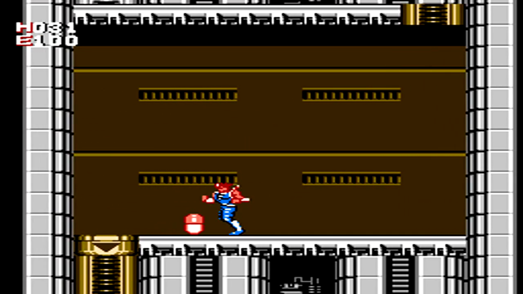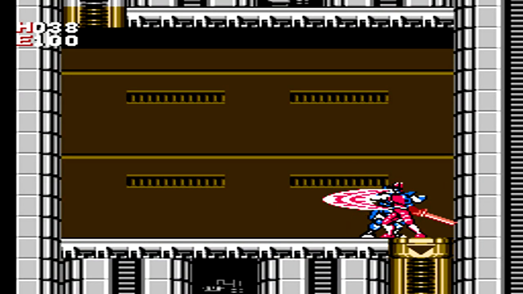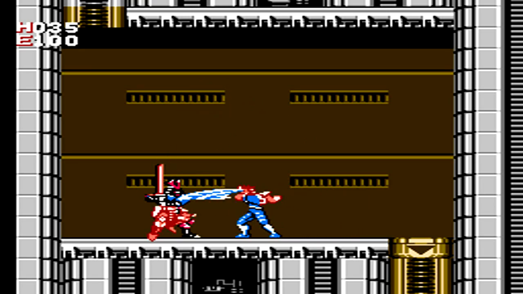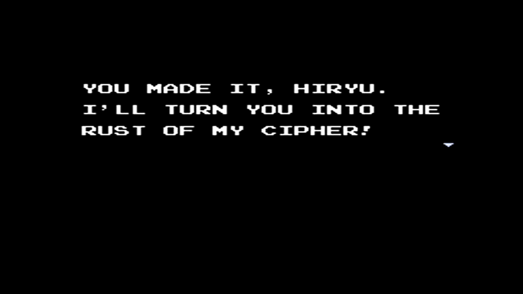Once he's done, go down the next pipe after grabbing the health, and you'll fight the samurai guy again. After easily taking him out, drop down the next tube and you'll now be in one of the big boss fights of the game.